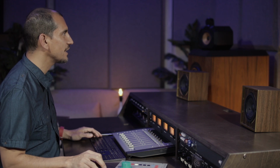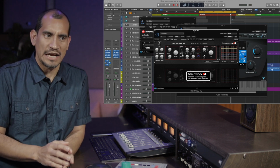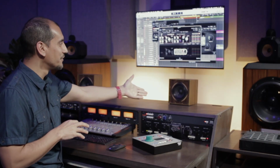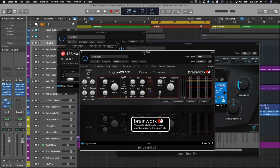Well, this is my secret weapon right here. A lot of times when I get deep into mixing and you're dealing with a lot of tracks and you bring in the piano and you bring in the sound effects and everything's fighting for that mid-range, you can hear only mid-range, you hear no bass and no super highs. But all the mid-range is just fighting for that attention. This is called a dynamic equalizer. This allows me to smooth out that harshness on the voice, especially as it gets louder.